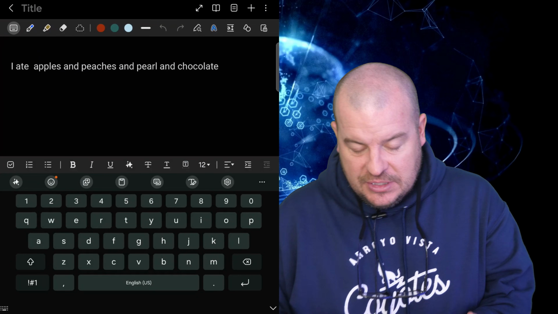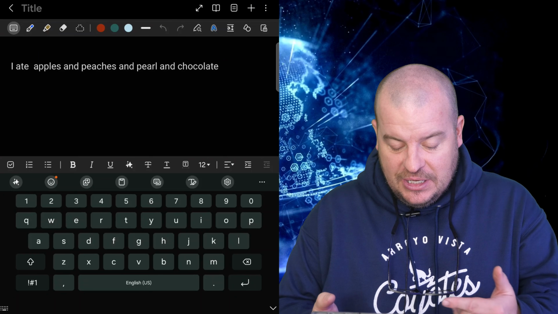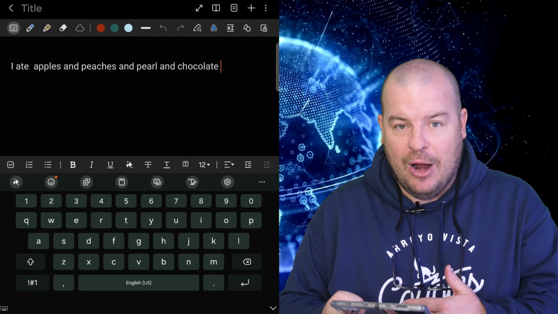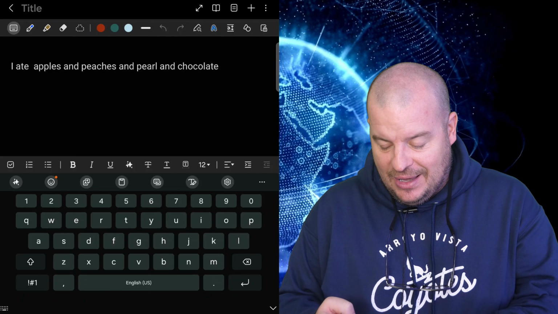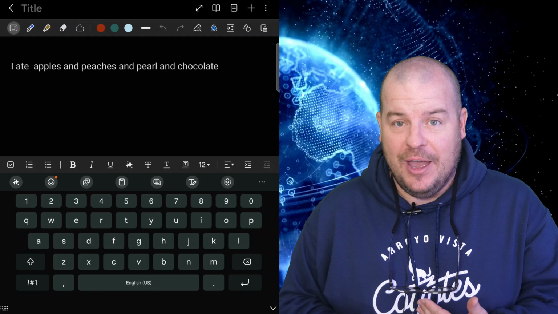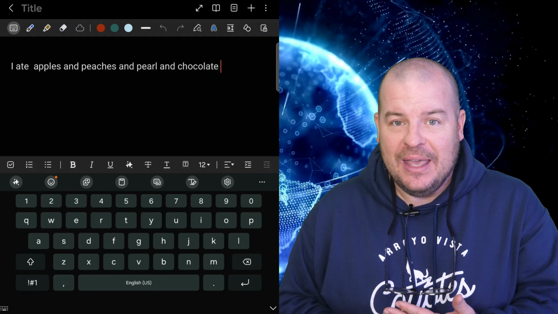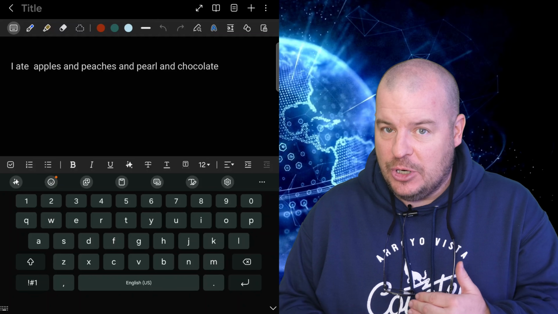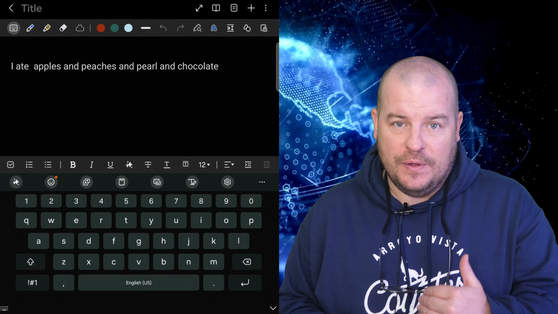I have something here. And you can see when you're looking at my keyboard, at the bottom there's a keyboard button at the very bottom left and then a downward pointing arrow at the bottom right. And that's annoying. It pushes up the keyboard. What if I want there to be no gap there at all? How do you fix that? And this will also fix it with the Google keyboard as well. So what I'm going to show you will fix it for the Google keyboard.